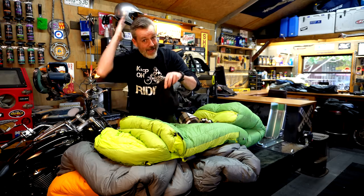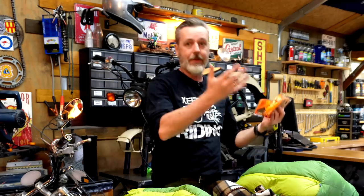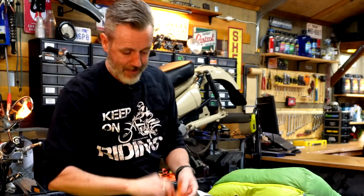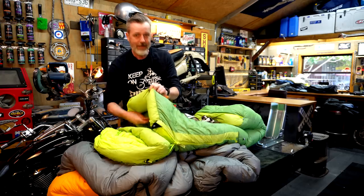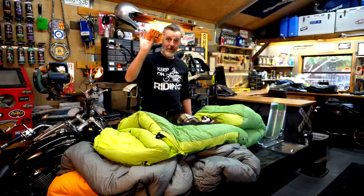Wear a beanie on your head — that works too. These are all ways to get more warmth from a cheaper bag. Hot hands and toe warmers: stick them to the bottoms of your socks to keep your tootsies warm, or just rip them out and throw a couple inside the sleeping bag. They last about 10 hours, so very cheap — a couple of bucks from the supermarket or chemist.